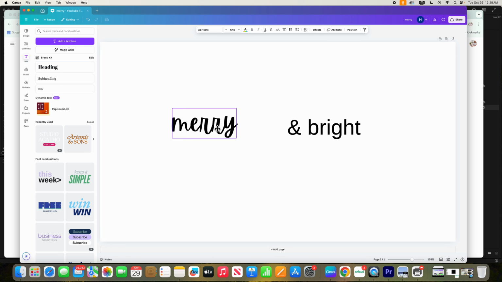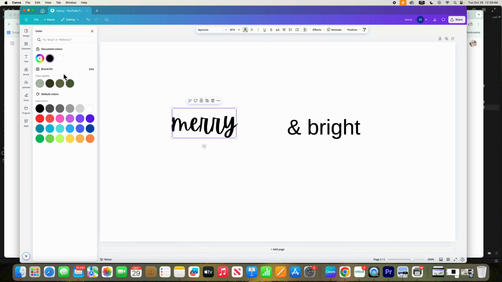And then we're going to go ahead and change the color just to make this fun. Now, I was in Walmart today and I noticed that a lot of pinks and turquoisey blues are in style this year for Christmas. And this is just a fun little graphic.